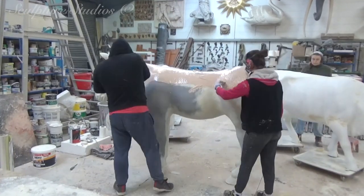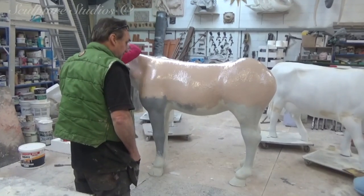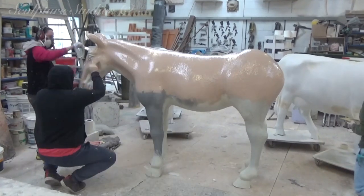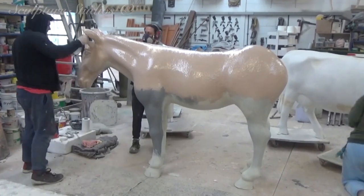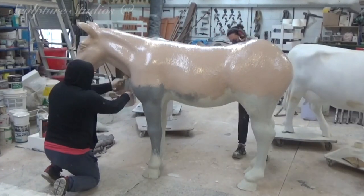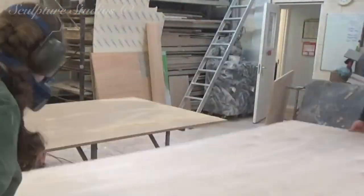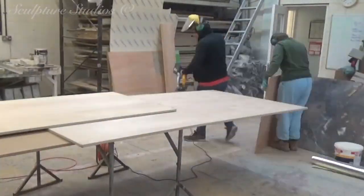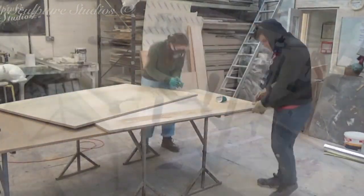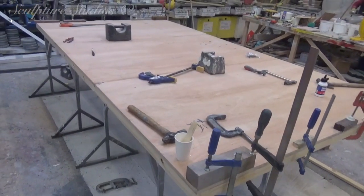Now that the fibre glass is cured, we're going over with a flow coat of resin, which helps to lose that initial texture of the glass fibre matte. We'll then sand the entire surface down, go on with more resin layers, and repeat the process using car body fillers. Though this is going to be seen from the audience from at least 10 or 15 feet away, we're still making sure this is a high quality finish from up close — whether for the client's benefit or for all of you guys at home — we want to end with a really decent final result.